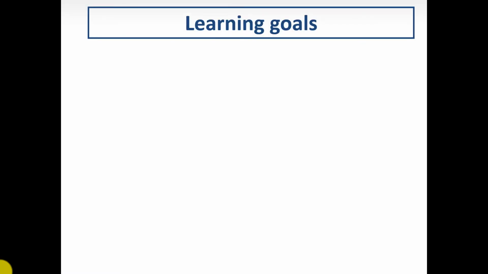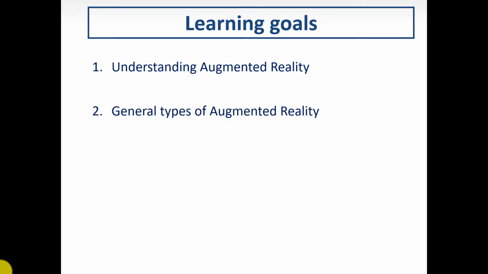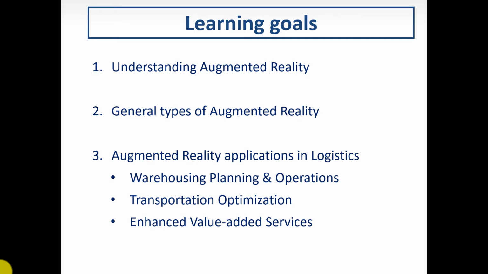So let us start. The learning goals, first of all, are for you to quickly understand what augmented reality is and also the different types of technologies that create this enhanced reality. Lastly, we're going to explore some of the potential applications that they can be used for logistic purposes, such as the ones we get to see here.